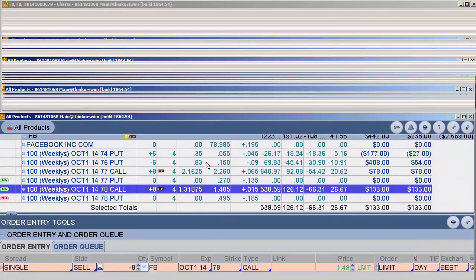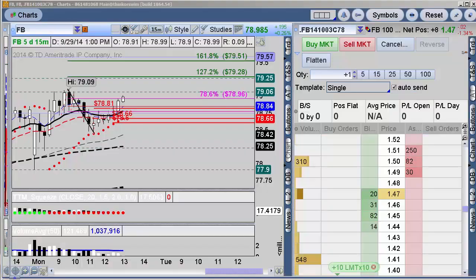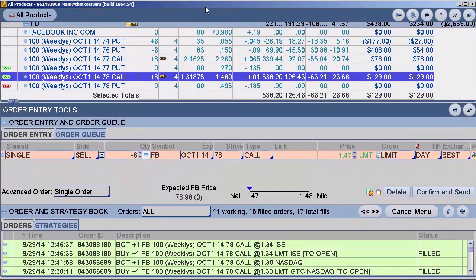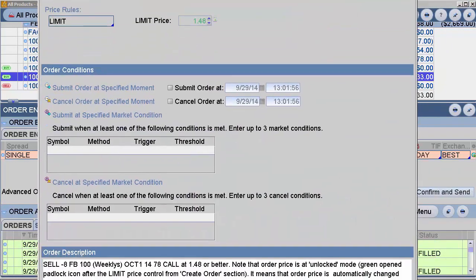Here again, what this is doing is giving myself a target where when that target is hit, it's going to trigger a trailing stop. So that's 79.28 on the extension. We're going to come back over into this gear here on the right hand side. It's going to bring up a list of conditional orders. We're going to click on the middle part of this.